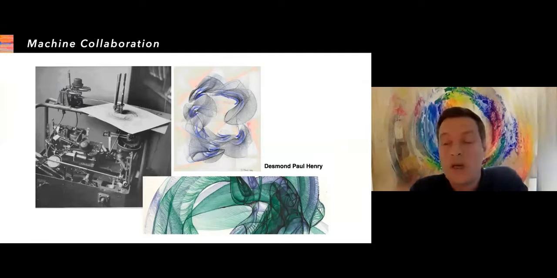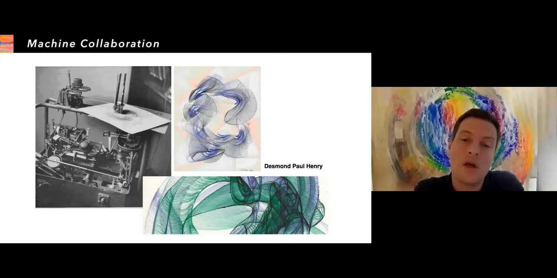In terms of collaboration, again, we don't need to look to AI and intelligent systems to think about how we can collaborate with machines. This is something that's been going on pre-computers, or at least pre-digital computers. There are lots of examples of this type of work within a seminal exhibition that appeared at the ICA in the 1960s called Cybernetic Serendipity. A few of these examples are from there, or these artists were working with that same installation.